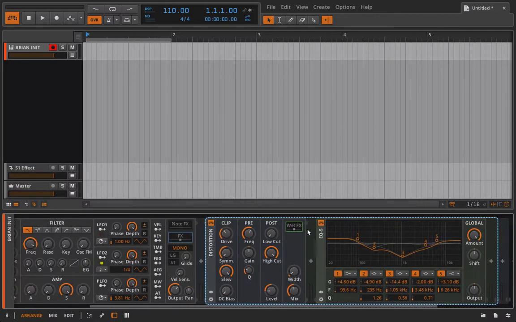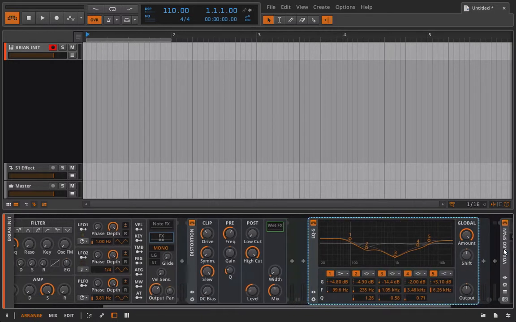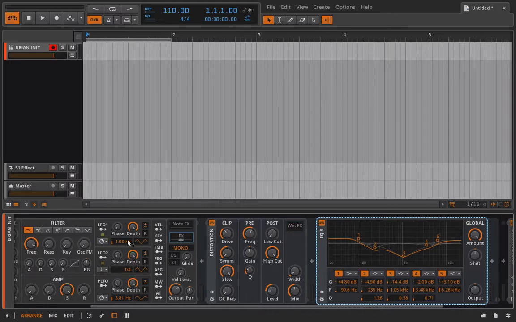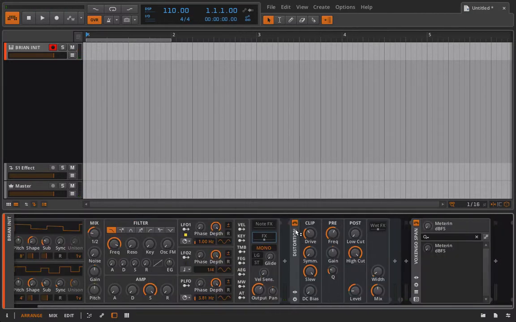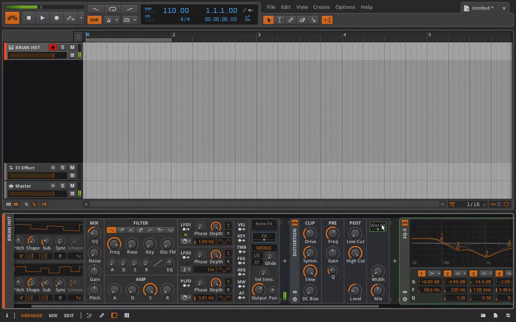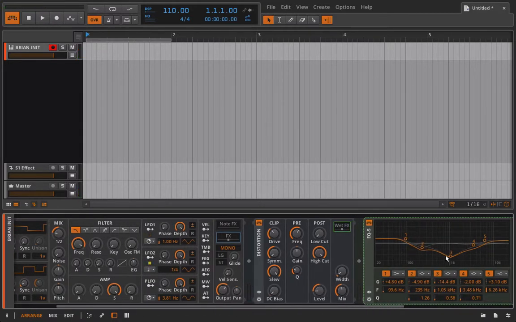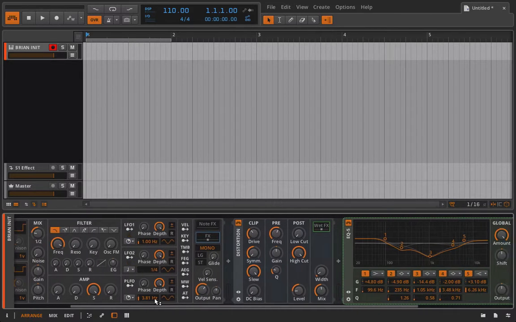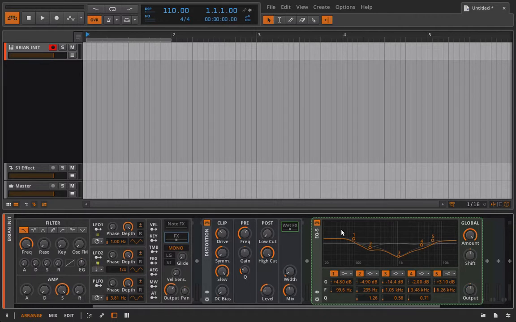If I take this EQ outside of the wet effects, what I'm doing now is basically running this whole thing through the distortion and then running the whole thing through an EQ, and this is what it would sound like. If I drop it in, we can hear how that mid-range, we're still keeping some of that from the original, okay? And we're not going to completely lose it by EQing our sound so extremely and so heavily. And you can use this in so many ways, either very subtly or in very extreme circumstances. And I think it's really a cool effect and something you just can't do anywhere else.